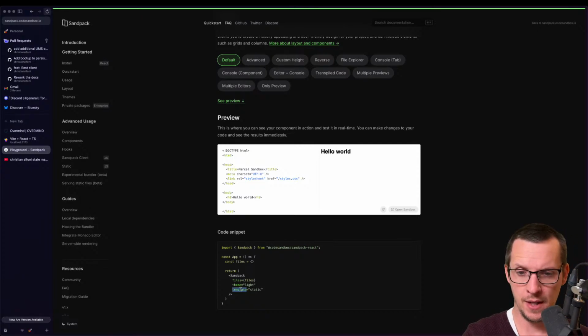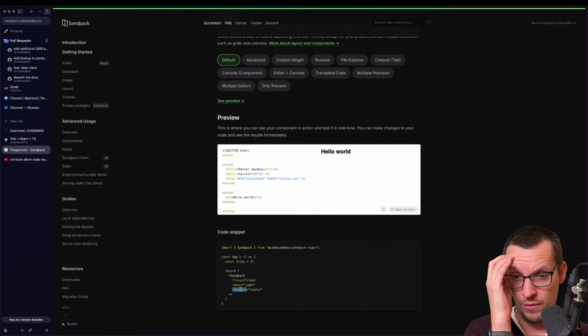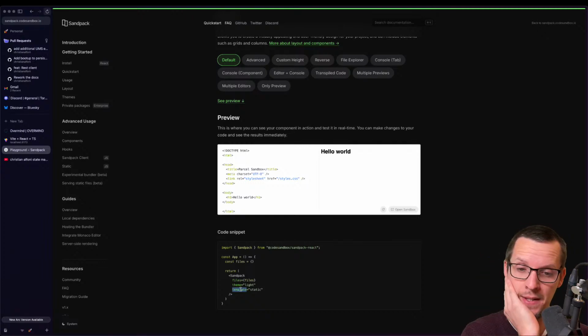Whenever you load this Sandpack, you're gonna fire up a new sandbox from this template, and we're gonna add these files. As opposed to if we say Sandpack and then you just have an ID and you can't take any files.